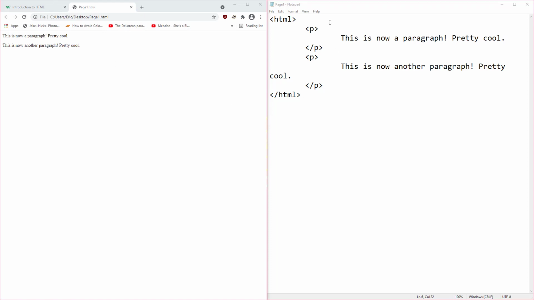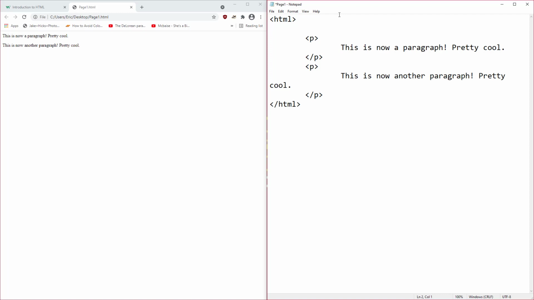But let me show you one other way that you can start organizing things inside of your code. There's something called a div tag, and that's short for division. The div tag is like a paragraph tag, except it's not just for text, it's for anything. Now, I should make a little note here. The paragraph tag can technically also hold pretty much anything that you want, not just text, because like a normal paragraph, you can put little smiley faces and things in it. But just as a standard, people like to use div tags, so I'll show those to you as well.